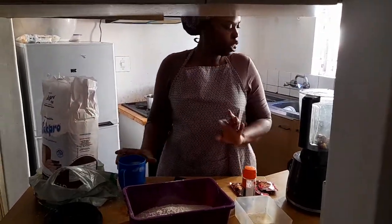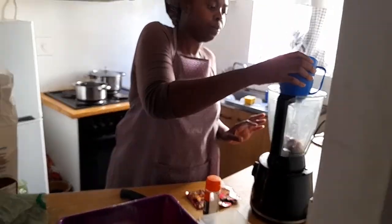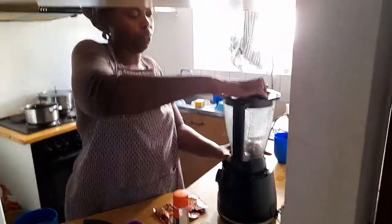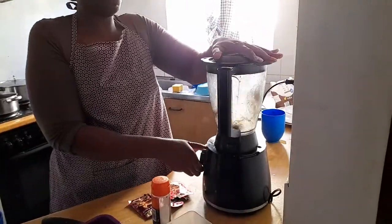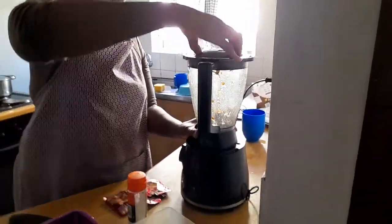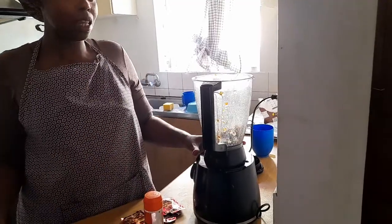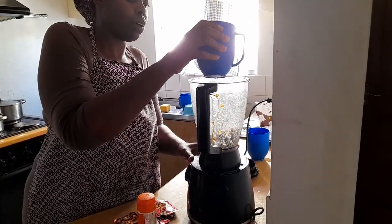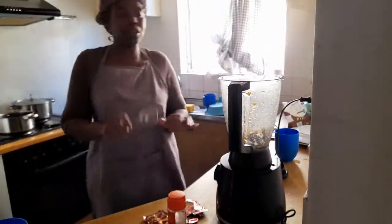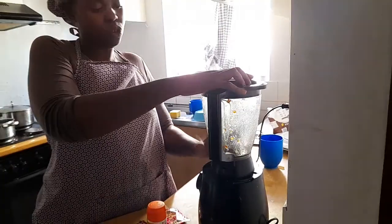Okay, so we are just going to add a bit of water to our dates. They've been soaked before, so that they are soft when blending. You can see we need to add a little bit more, just to make sure that they are breaking nicely and make a paste. You can also try to move them with a spoon, so that they break nicely. We want it to be like a paste, and we add it to our flour.